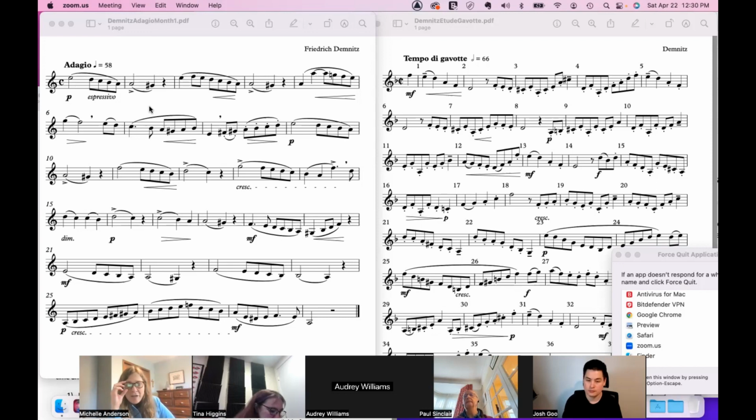So I think I save time in the long run. My first practice session, I might only get through the first two lines of a piece, but the rest of the piece that has the same mood becomes much faster. And now I'm approaching it with a real attention on the musicality, the style that I want.